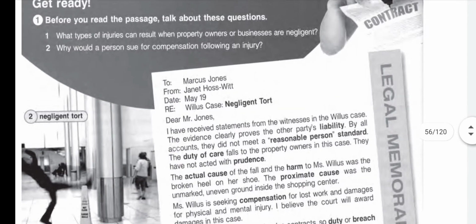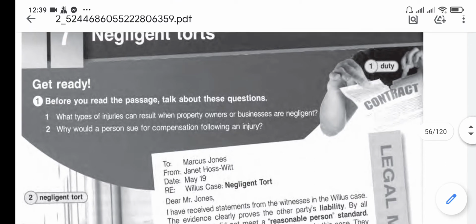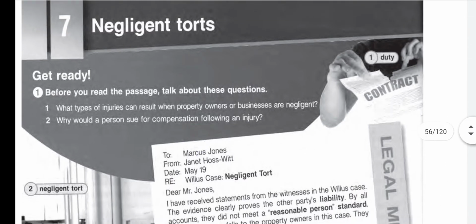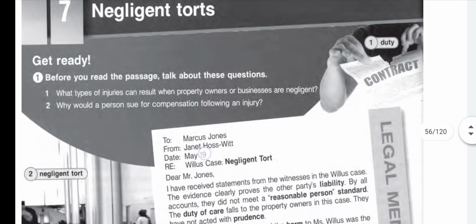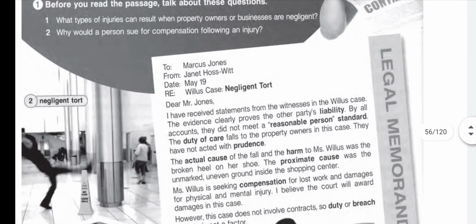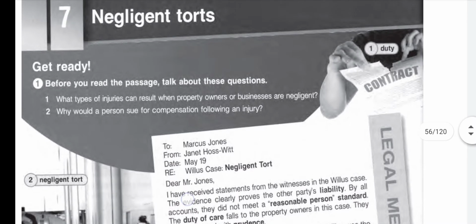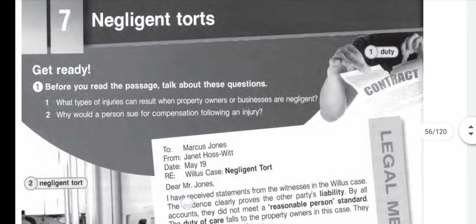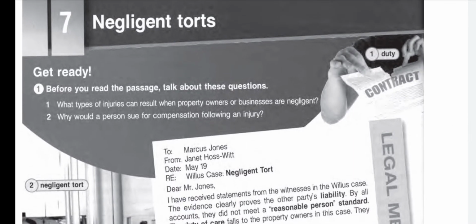In this lesson, I talk about negligent tort. Now, tort is a law that is not really taken seriously in Iraqi Kurdistan and in other Middle Eastern countries for that matter. Tort itself, if I were to translate it into Arabic, would be translated to al-mas'uliyat taqsiriyya.